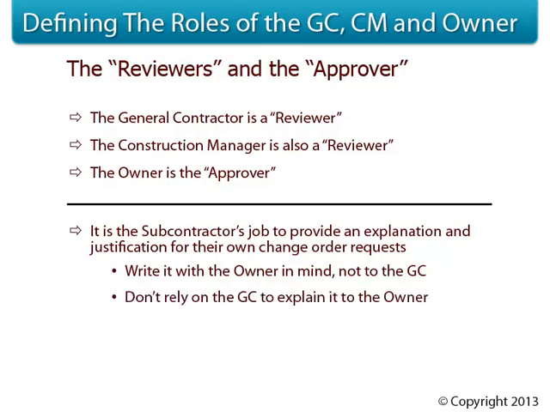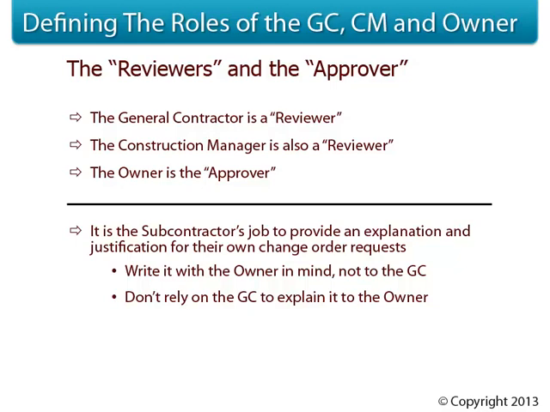Now let me sidetrack to a bit of a case study on this issue. A subcontractor might think, well, the general contractor superintendent saw us do the work and he knows what the issue is. And the subcontractor won't worry about it because that general contractor superintendent knows what the issue is. Well, as I mentioned, the owner is the person with the money and the person that we need to write the descriptions for. But secondly, remember that change order requests go to the project manager, not the superintendent. After the superintendent signs a field tag, they have nothing more to do with the change order issues. Although the superintendent might know about the issue at hand, we can't rely on that superintendent to explain it to the project manager, CM, or owner.